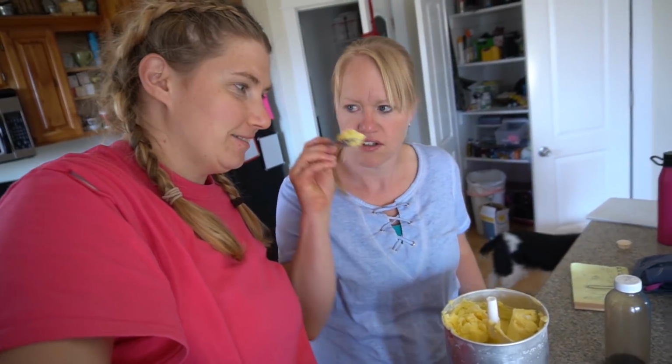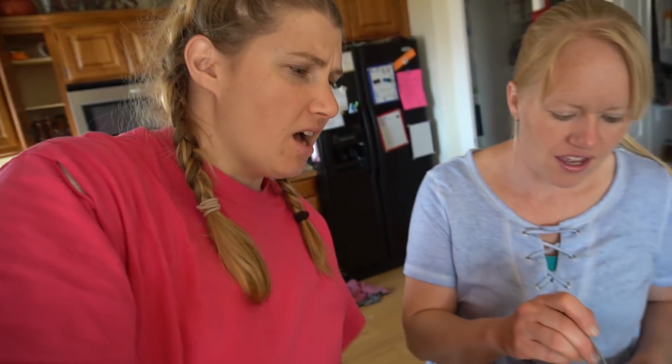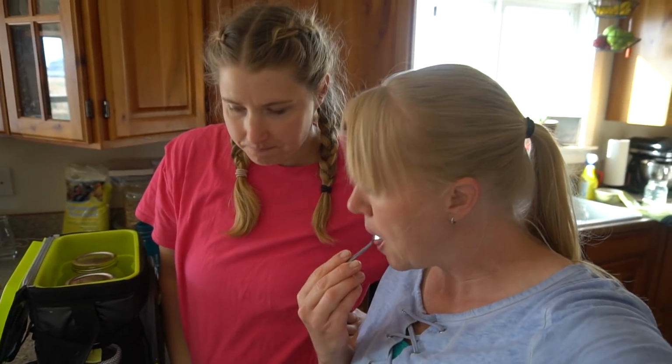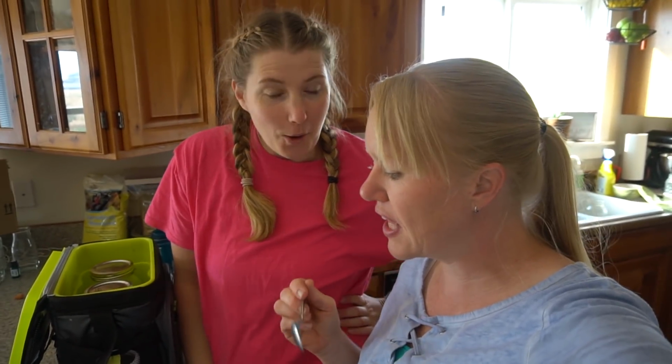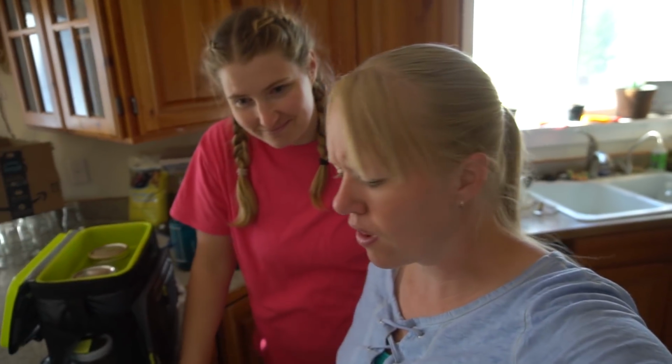Our broccoli breakfast ice cream is done. I hope it's good. We cut the sugar, so it might not be as sweet. That's yummy. How is it? It's not nearly as creamy as the stuff from the store, but the flavor's all there. It's a little less flavorful than usual. I think it's the less sugar. Something seems like it's missing, but it's still good.